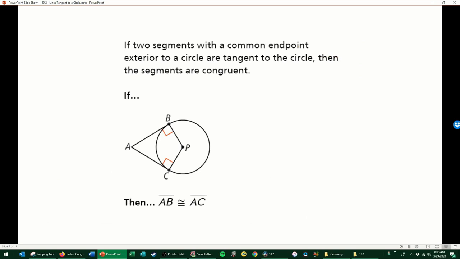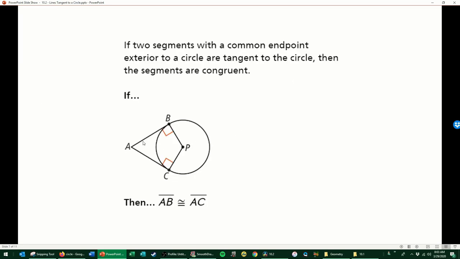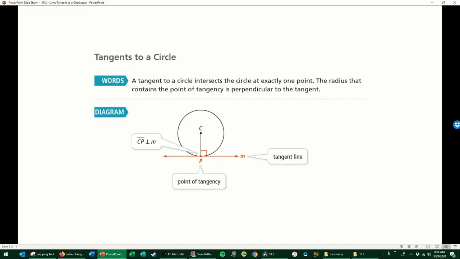If two segments with a common endpoint exterior to a circle are tangent to the circle, then the segments are congruent. That is just showing you that ZX and ZY are always congruent. This is just the theorem for it. This is going to be a huge help on your SATs. Those of you going into Algebra 2 next year, these are the number one questions students come back to me about. The SAT loves their circle questions. Keep little things like this in mind and come see me next year if you have any questions.